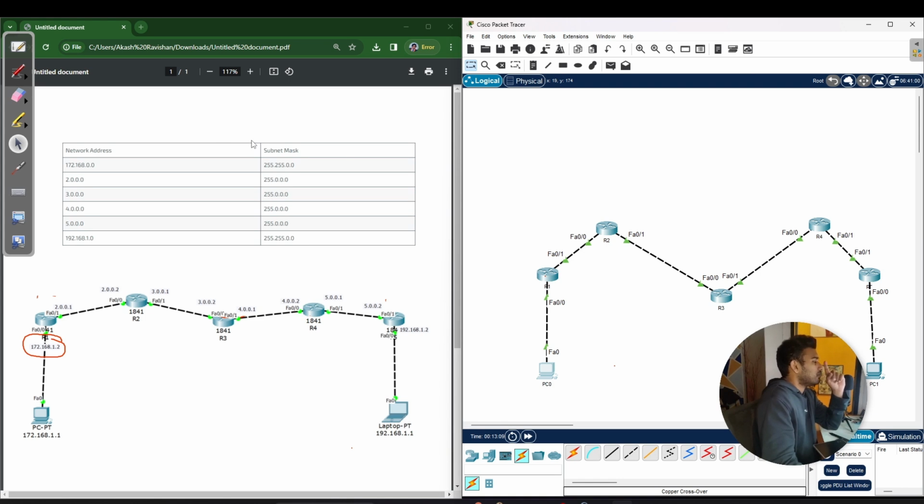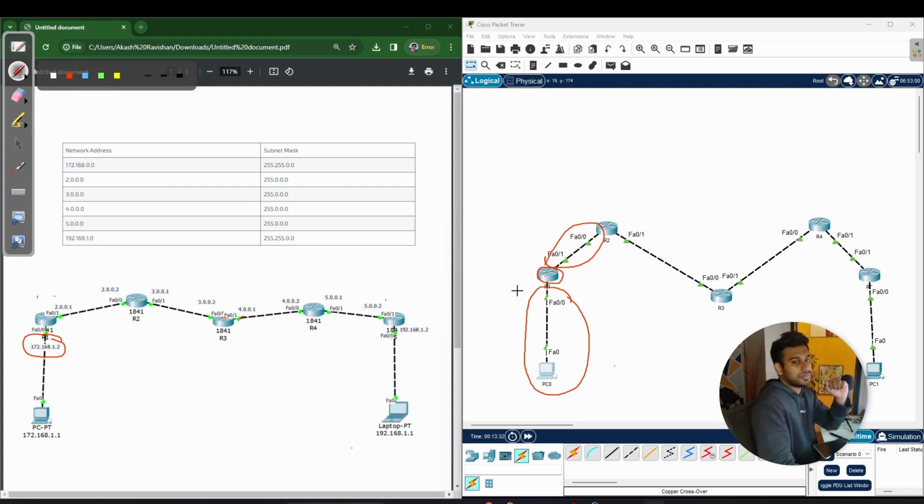Okay, now when we are doing routing, we have to consider two types of network. First one is the directly connected networks, and the second one is the remotely connected networks. So in this case, for this router, this whole network is a directly connected network, because you can see it is actually connected to this interface, and this whole network is a directly connected network. So all these two red circles are directly connected networks. So maybe you guys are wondering, is this a network? Yes, it is a network, right? We call these point-to-point networks, right?